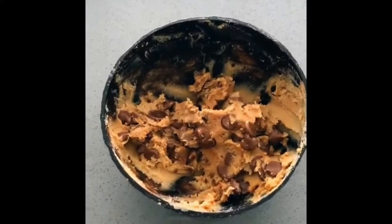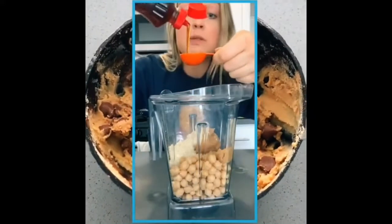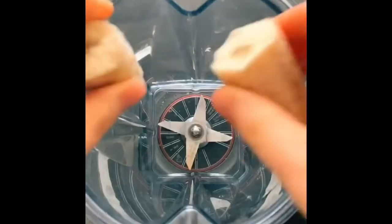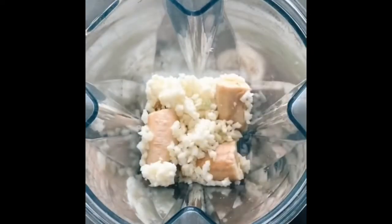So remember that edible cookie dough I made the other day out of garbanzo beans? Well, I still have some left over, and I thought, how epic would it be to make a cookie dough smoothie bowl? So I'm gonna start with 2 frozen bananas. Now I'm gonna add some frozen rice cauliflower. This doesn't taste like anything, but it just adds some texture without the extra sugar.